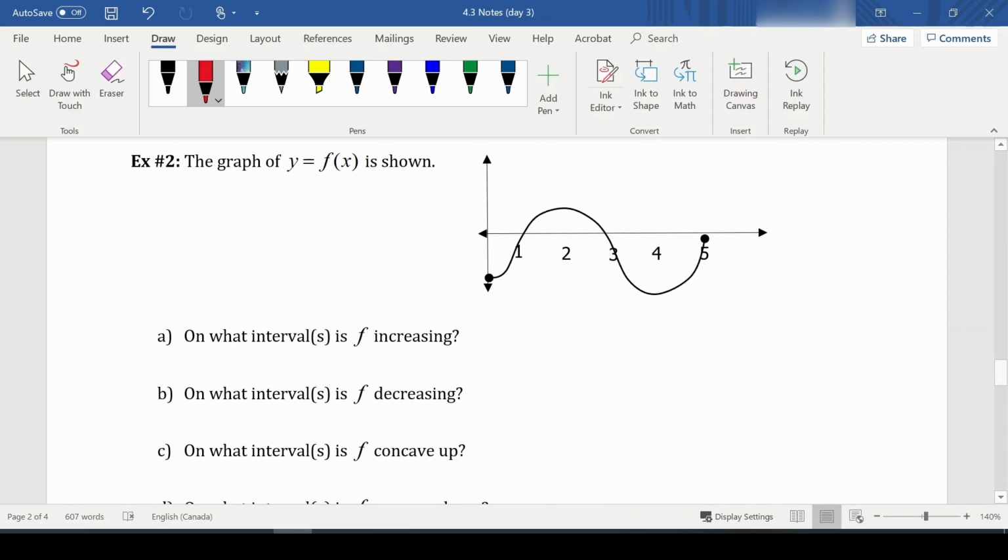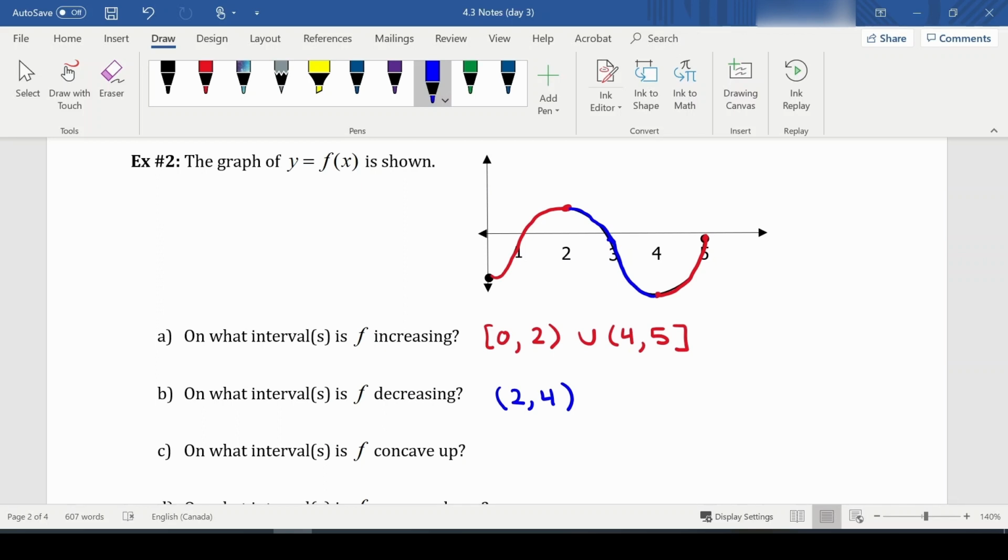Okay. This here is a graph of f. And our first question is, where is f increasing? So we know increasing happens when our subsequent y values are larger than previous as I move from left to right. So increasing would happen from here to here and from here to here. Now I wouldn't be including any of the internal points, so I do include 0, but I'd go up to 2 and not include 2. And then I'd start at 4 but not include 4 and go up to 5. My decreasing would be from 2 to 4, but not including either of those.